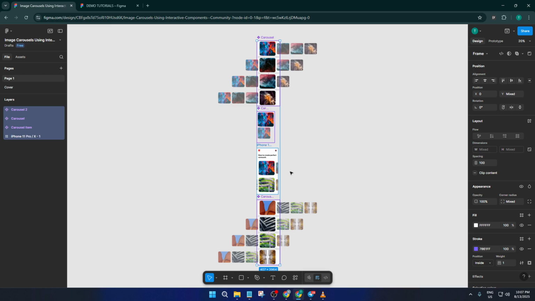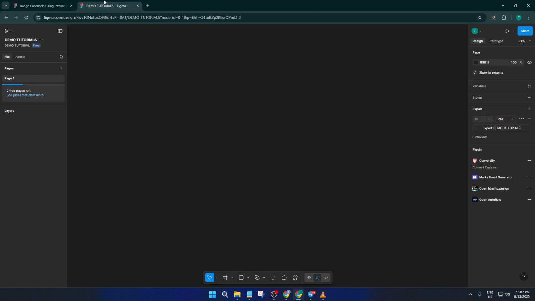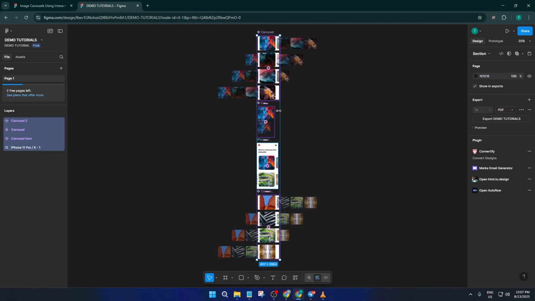If your design system is on the larger side, you may notice a slight pause as Figma processes everything you've asked to copy. Don't worry if it takes a few moments, it's just Figma making sure it's got all the details and connections. Now let's switch over to the destination file, the file where you want to move your design system. You'll need to have this new file open and ready to go. Once you're inside it, just use Ctrl+V or Command+V to paste. Alternatively, you can right-click and hit Paste.